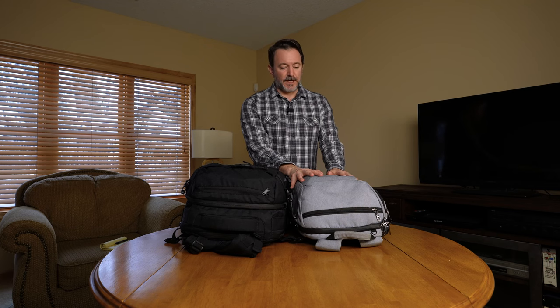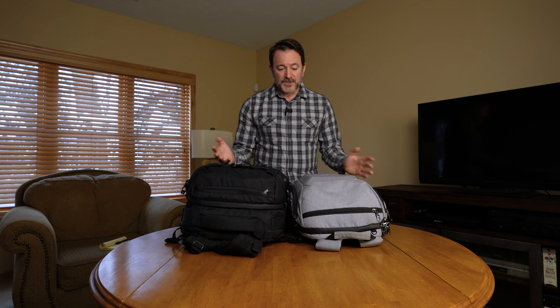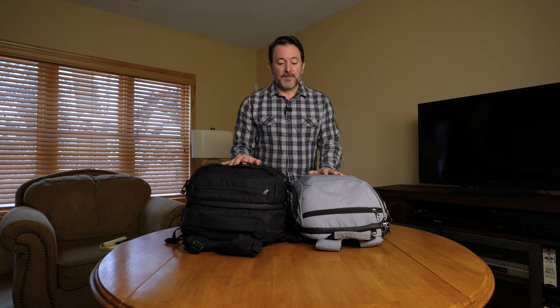This bag actually wouldn't even work on Austrian because it was too tall for their limitations. It fits all domestic flights under the seat and almost every other airline I've flown, but Austrian has really specific guidelines — basically a briefcase is what they're letting you take on. That made it really hard to figure out, and that's one of the main reasons why this kit isn't working: all of this did not fit within the weight allowance.